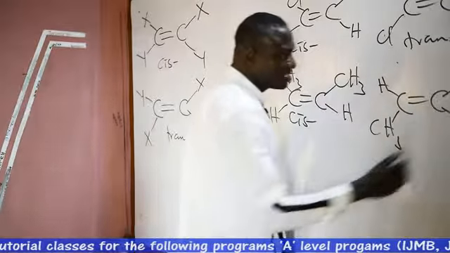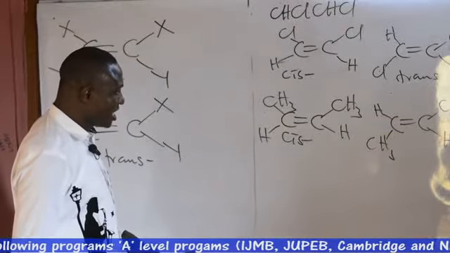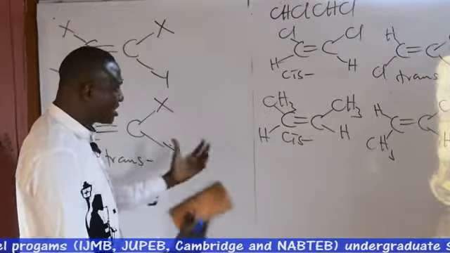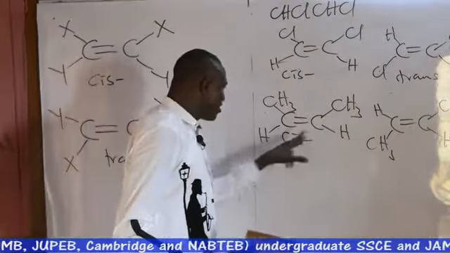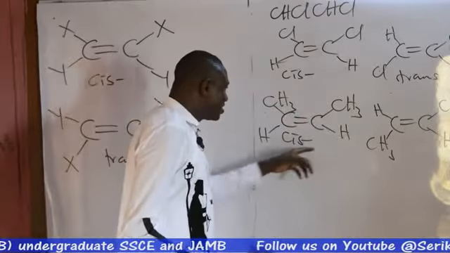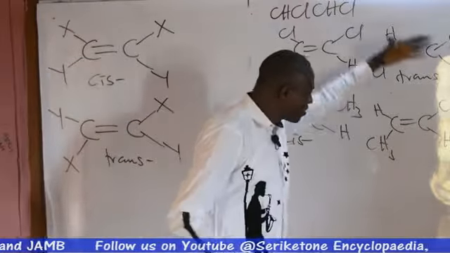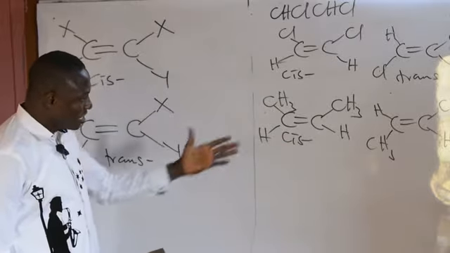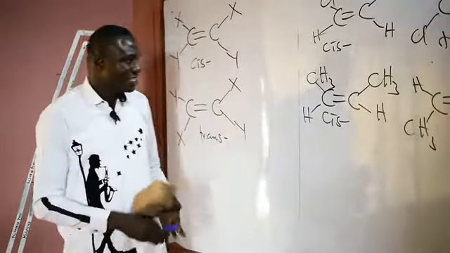In terms of stability, of course, you should expect one isomer to be more stable than the other. And the stability has to do with the closeness of the similar groups, or the distance between them. In cis, the similar groups of atoms are much closer to one another, and as a result, it creates a kind of repulsion which gives the cis isomer a higher energy and lower stability. In the trans, because they are far apart from each other, the molecule tends to have much more stability and a lower energy.